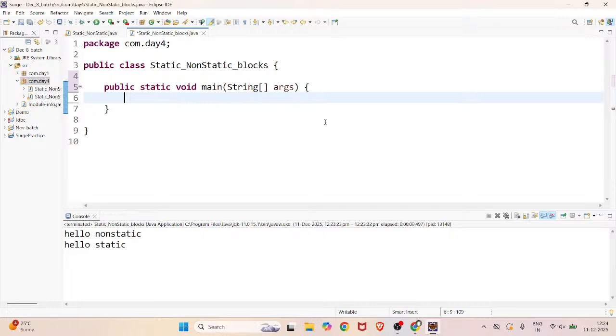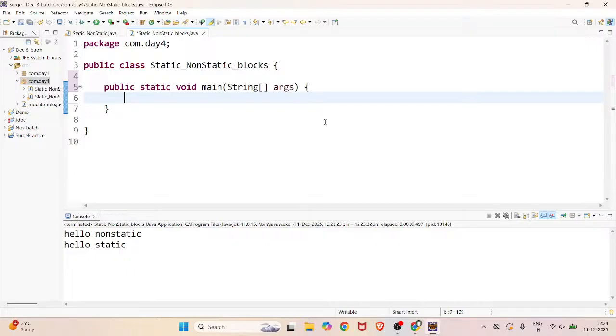Then how can I write it? Suppose you want to print hello world, but you are not allowed to write a single line of statement under the main method. But we know that the main method is the only entry point to run anything, right?